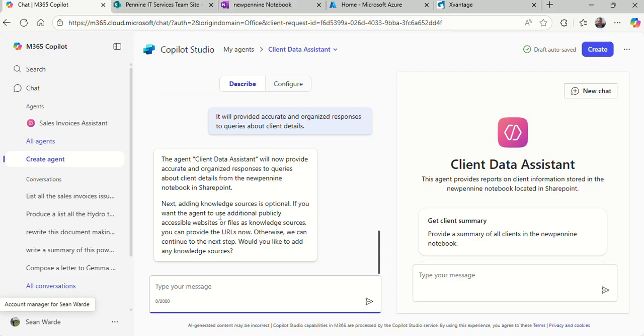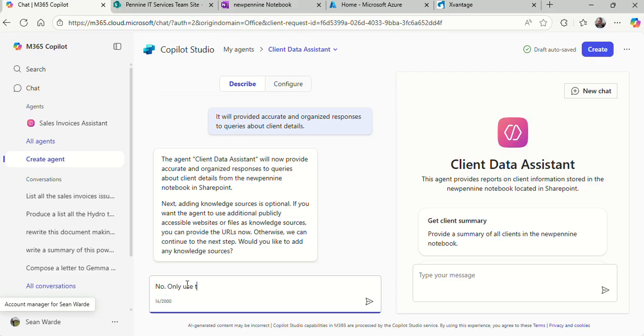If you want the agent to use additional publicly accessible websites as knowledge sources, you can provide the URLs for that. We don't want to do that. We want it to only use the data source that we've told it to do. We don't want it whizzing off into the internet to find other data sources. So I'm going to say no.